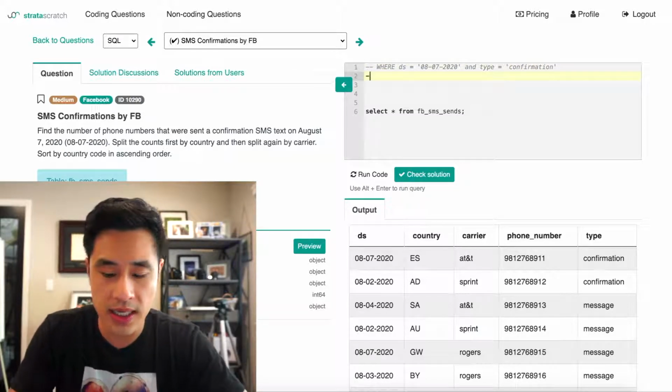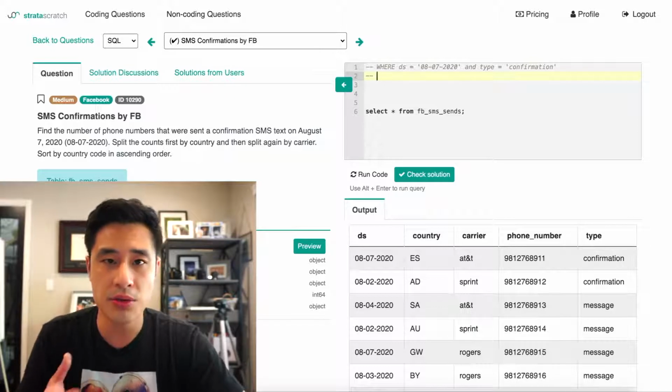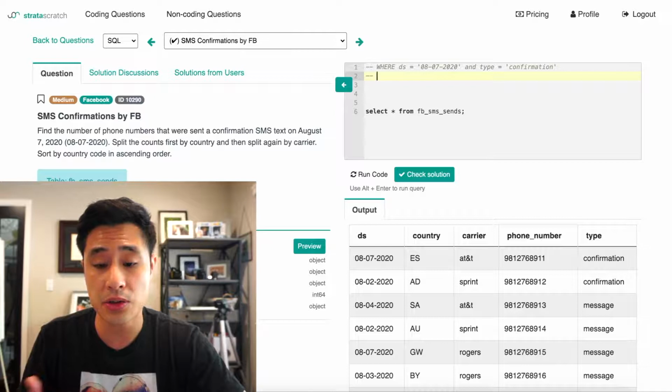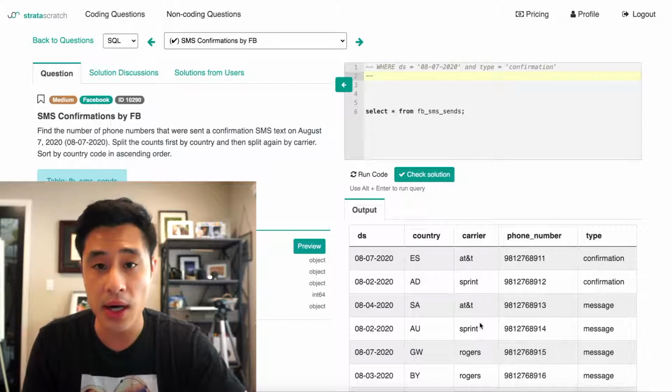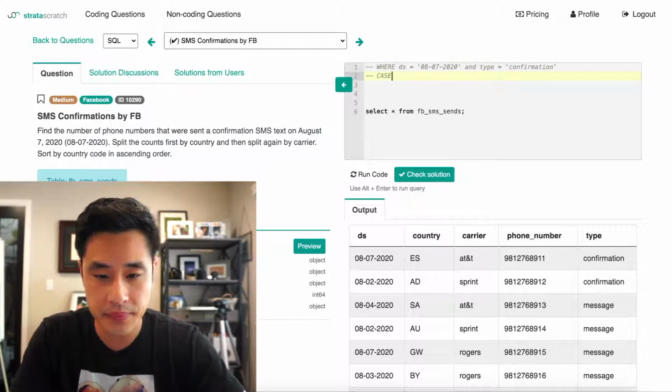Once I have that, what I want to do then is group by carrier and also group by country. But the first thing I want to do is flag these different carriers. So I'm going to implement a case when to do that. Case when carrier equals AT&T.